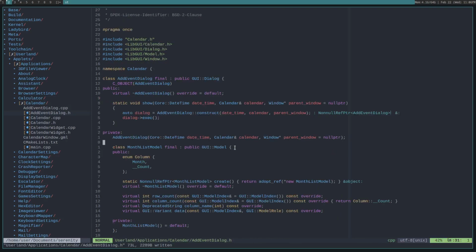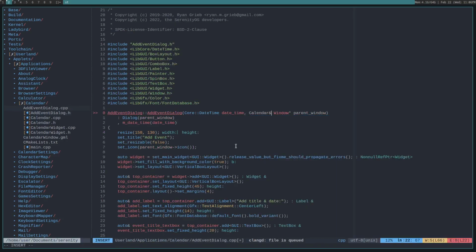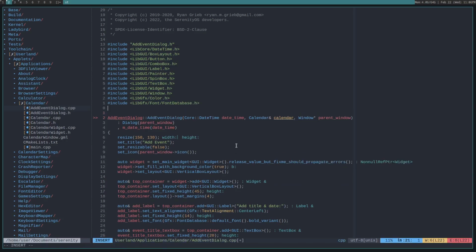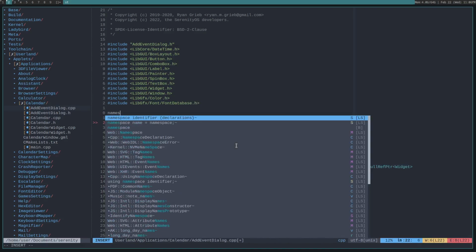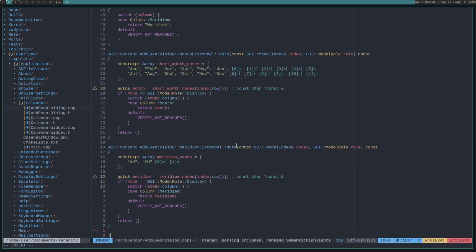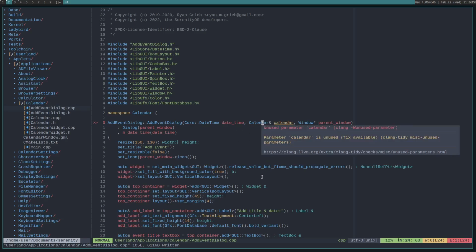And then we need to do it in the CPP class, so calendar. And it doesn't like that because it's not in the namespace. Namespace calendar. There we go. Doesn't like that because it's unused. Well, at least we were making some progress, right?